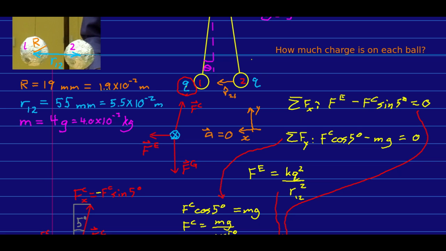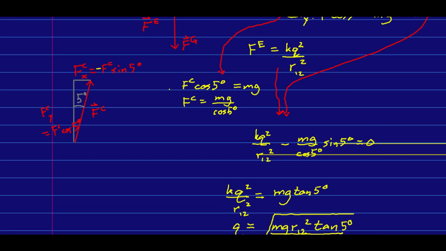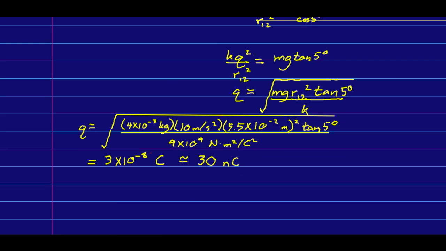Before plugging in the numbers, note that we want everything in meters and kilograms. I have plugged the numbers in and got an answer in coulombs, but we'd better check that. If you're not already in the habit of checking your units, you really should get in the habit, because we will have many more unfamiliar units this term than we did in phys 1104. We have kilogram meters per second squared times meters squared in the numerator, and we have newton meters squared per coulomb squared in the denominator, all under a square root. Kilogram meters per second squared is a newton, so the newtons are gone, and we have meters squared and meters squared, so we have one over coulomb squared under a square root. That is indeed coulombs.